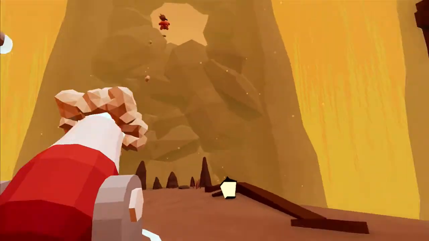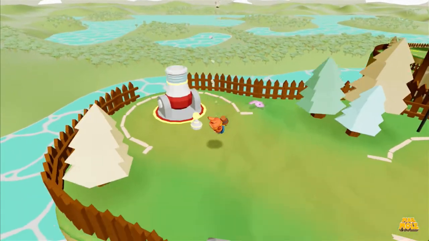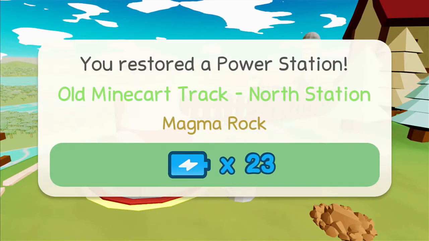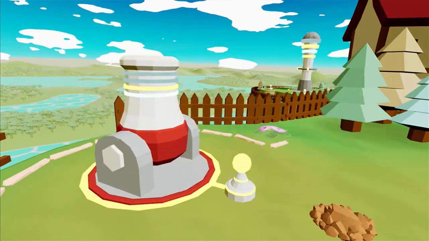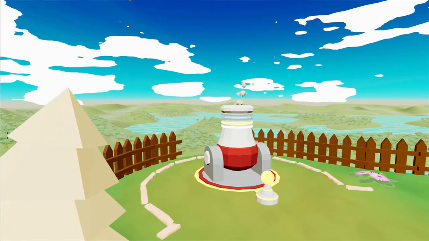Okay. Sorry, I should be talking more right now, but I'm kind of just waiting for this. This whole end of level sequence does actually take a little while in this game every time you complete one. Okay, that's one. So now we're up to 24, helmet, safety glasses, shovel, whatever, I don't really care. Burning grounds, alright.